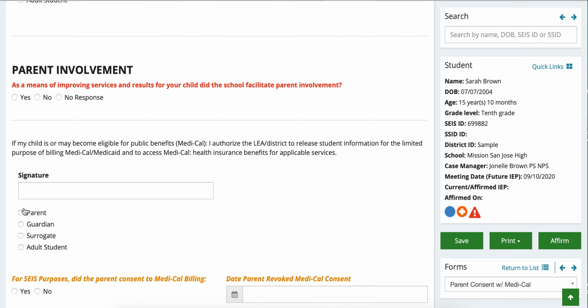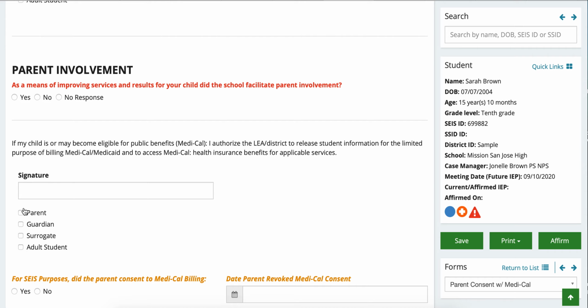This can be revoked at any time, but essentially it allows the school district to receive any federal reimbursements for health services provided to Medi-Cal eligible students while they're attending school. These funds can be reinvested back into the school program to benefit students and families. So essentially, FUSD can bill for assessments and services in the areas of speech, psychology, occupational therapy, physical therapy, and nursing services, whether the student qualifies for an IEP or not.